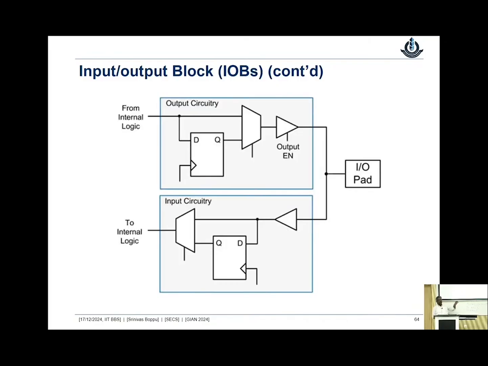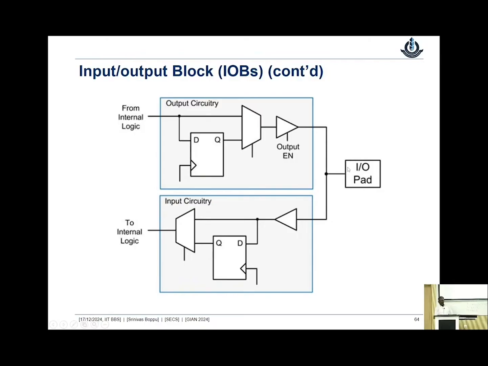Okay, good. So far we talked about CLBs and switch matrices, and the last point is that an FPGA also contains IO blocks. Of course, to read signals from input or send signals to output, we need input output blocks. It's very simple. Suppose on this side you have an FPGA and you want to drive a pad. Here we can take this signal, register it and then drive it, or directly drive it. Whenever you are driving, as I said, we need to have a buffer. Okay, the signal goes out.